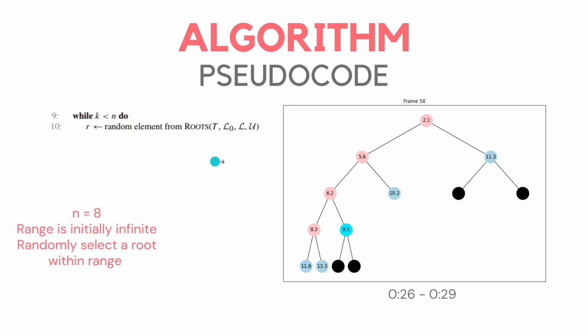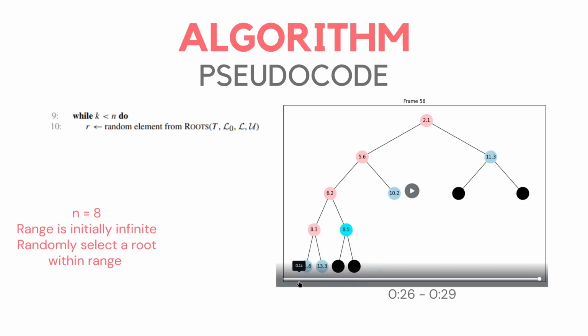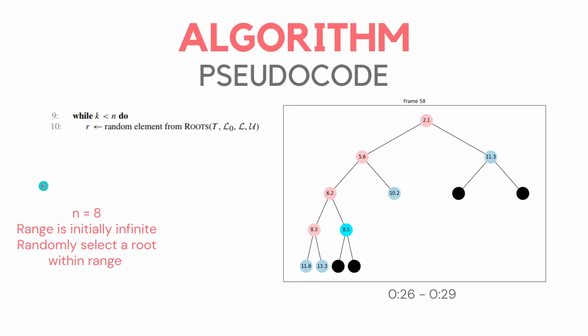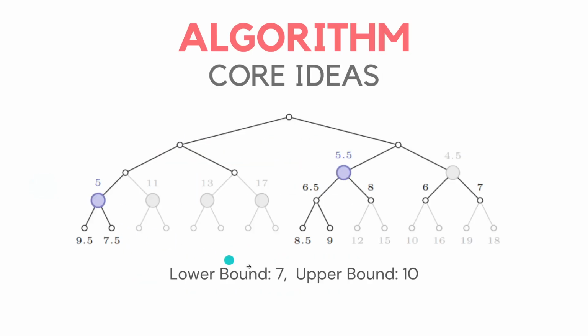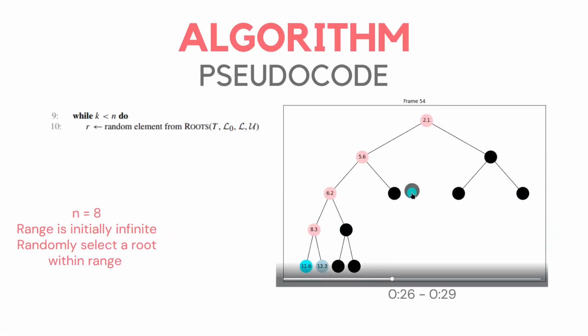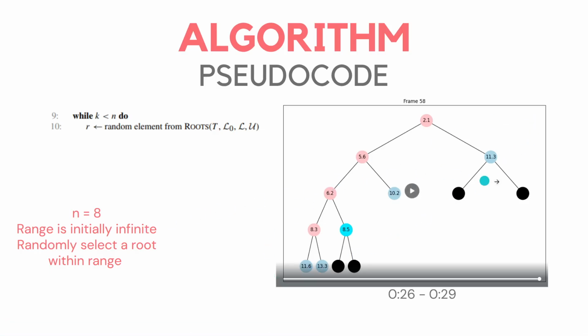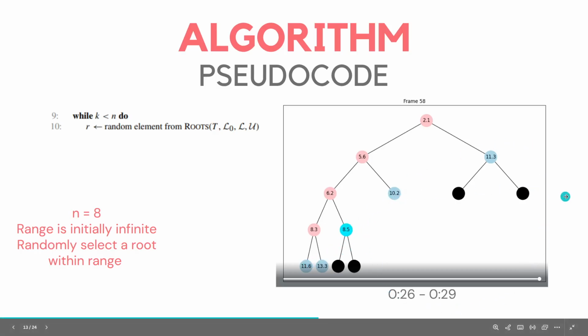Basically, what we're first going to do is when we want to expand outwards, we're going to randomly select a potential root to expand from. Now, note that the root that we expand from has to fall within this range that we were talking about earlier. But this range is initially between 0 to infinity, not exactly 0. It would be between 8.3 to infinity. But we know that anything else that we find is going to be between 8.3 and infinity, so we're not worried about anything here. Our range is essentially infinite. So we just randomly pick one of these blue nodes. And one of these blue nodes becomes cyan, and we continue our exploration from there.